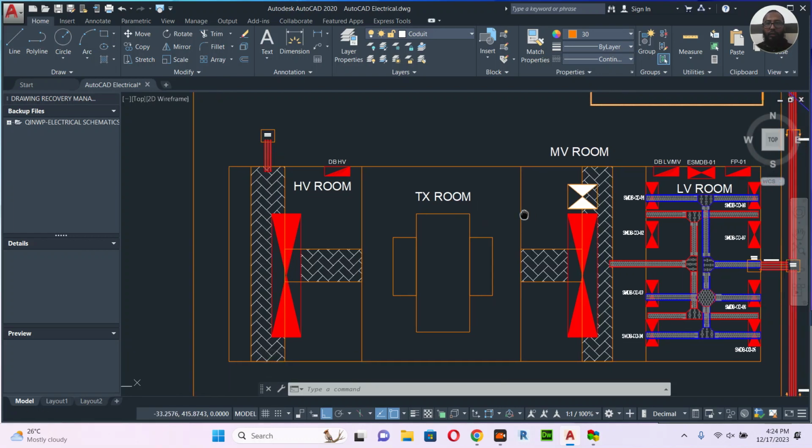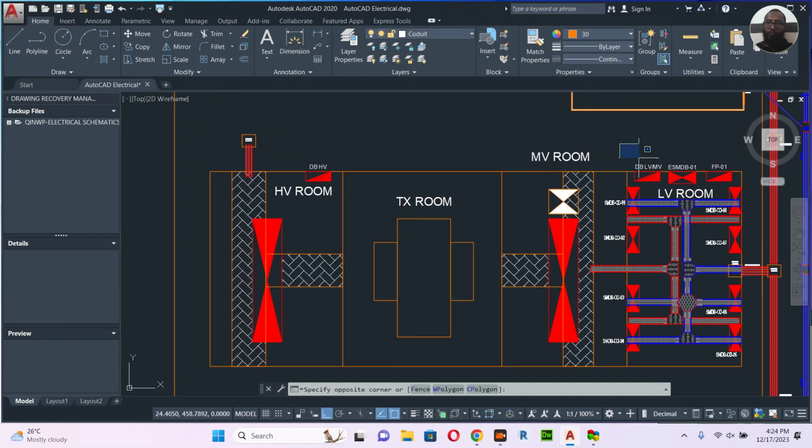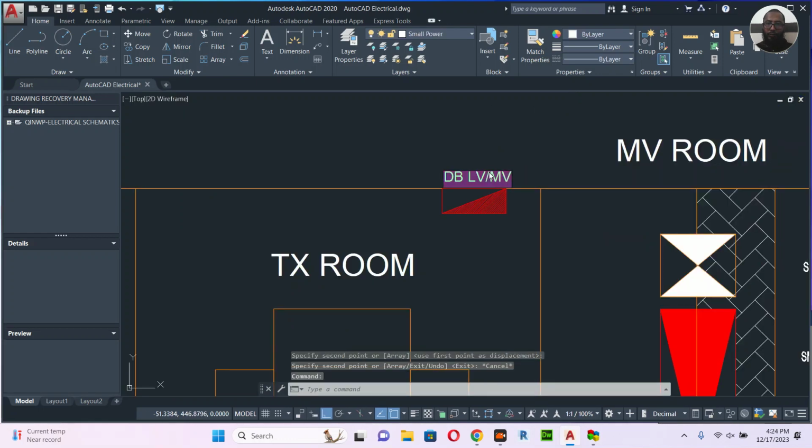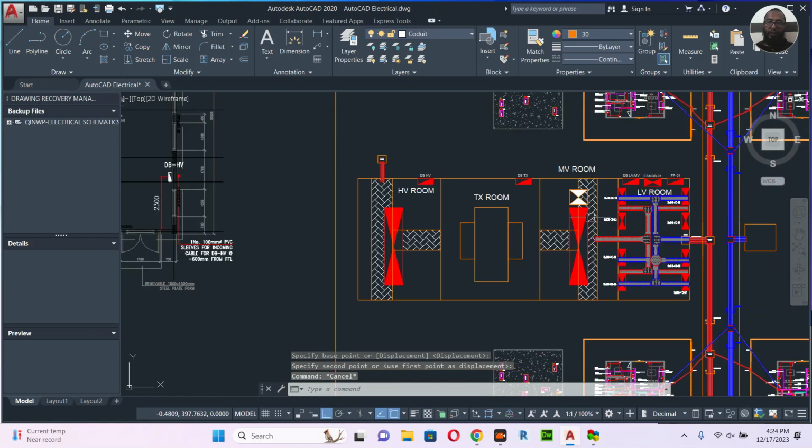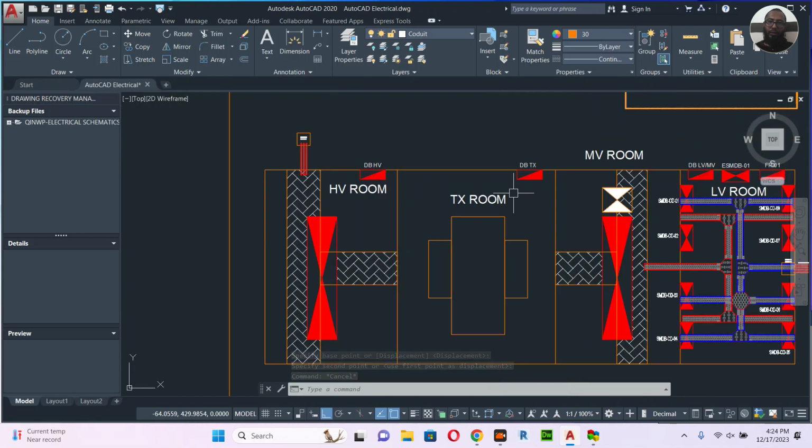And there will be another dB. If you like, you can put it, we can move this one here, or we can keep it there, no problem. So there will be another dB. We will put another dB, dB TX, that's a transfer. So all this we need to connect to the emergency dB. In case of power failure, we need light. So let's put it in the dB TX.